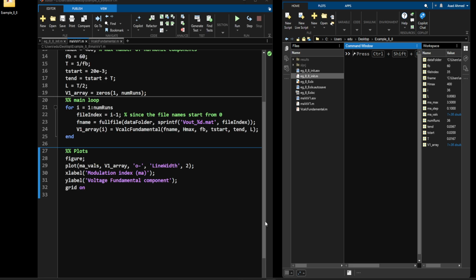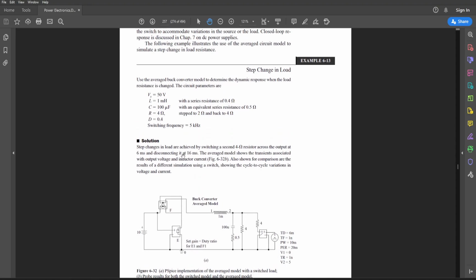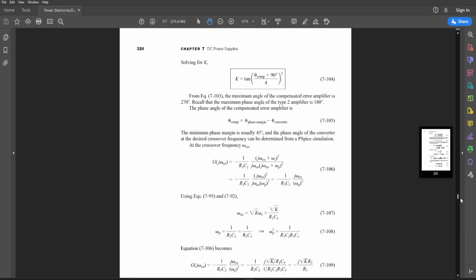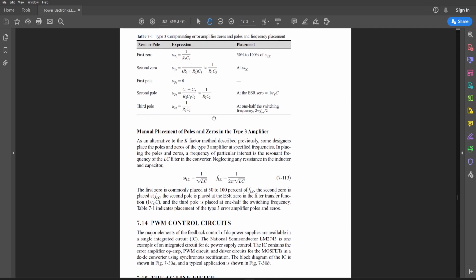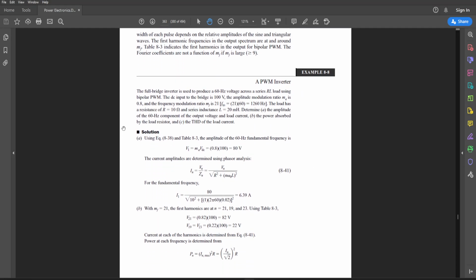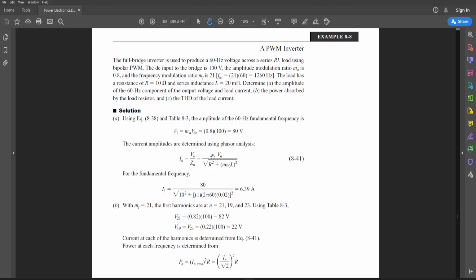What else can we do? One thing we can do again is to check for 0.8 modulation index. So remember where is my solution? Okay. Chapter 8. This is the fundamental component for the voltage, which was 80, and for that particular case it was a modulation index of 0.8.